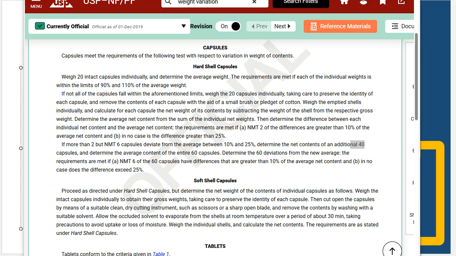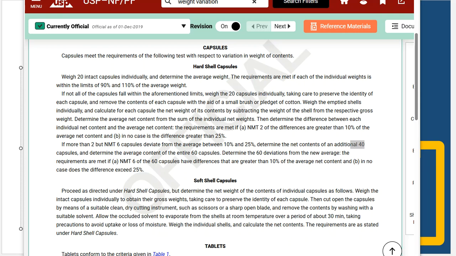Then I'm going to have to take the individual masses of the shells one by one. God, that all ran together.